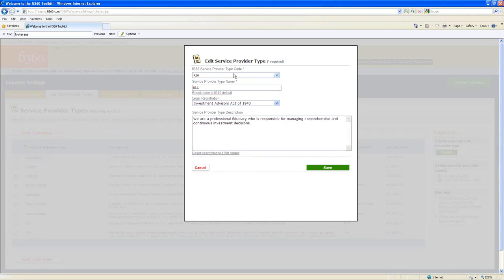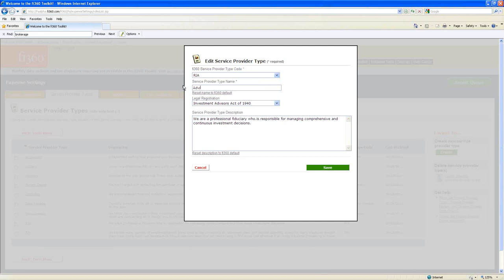You'll see most of our service providers, services, and compensation sections that you'll see in a second all have these type codes. And these essentially are kind of fi360 codes that allow us to tie different user data together under one kind of common name. So our common name here is going to be RIA.